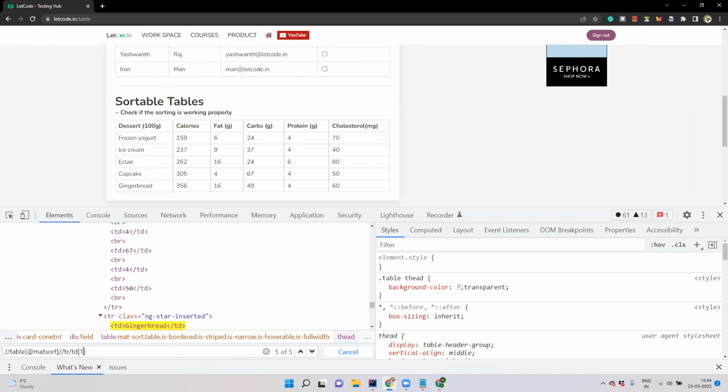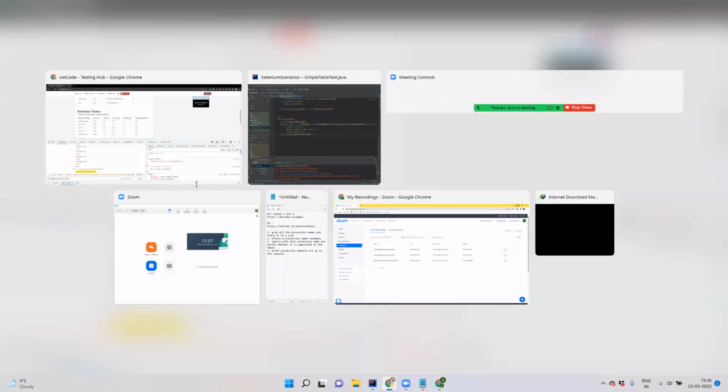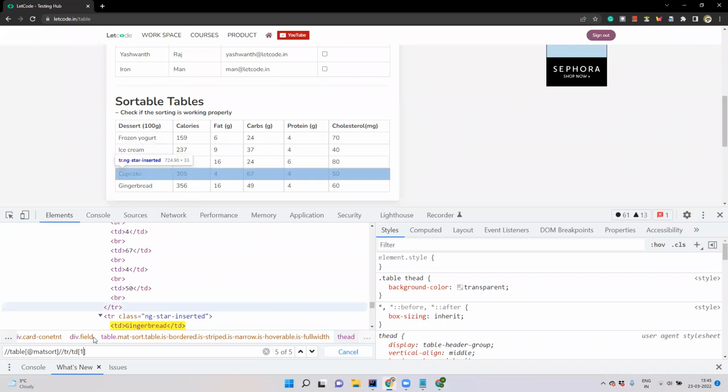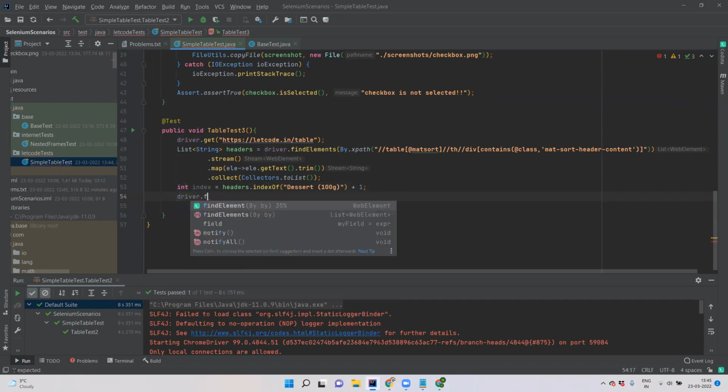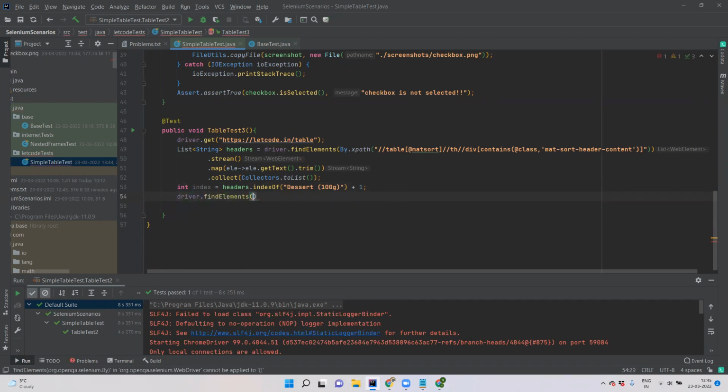What is this one? It is nothing but the index. Here we should pass the index. For time being I am passing 1, but in our program we should pass this index variable. So let me copy this Xpath, and again I can do driver dot find elements by dot Xpath, and this is my Xpath.